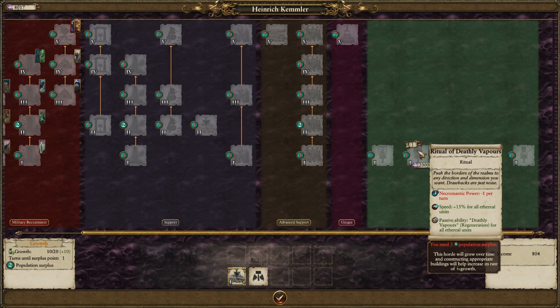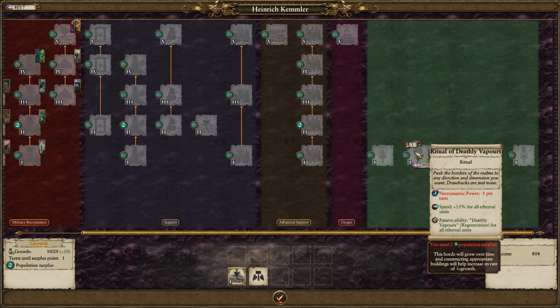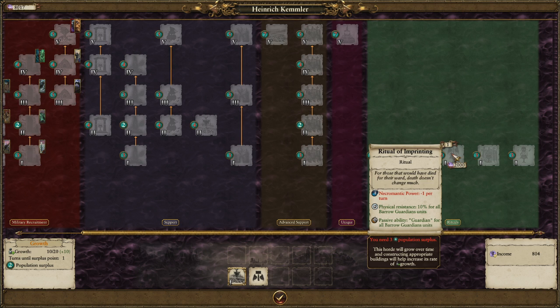Okay, that's nice. Rituals are Deathly Vapors. We read that. Strengthened the old bonds and forge some new. Push the borders of the realms to any direction and dimension you want. Drawbacks are just noise. Plus 15% speed for all ethereal units. Passive ability Deathly Vapors. Regeneration for all ethereal units. Ooh, nice. Regenerating ethereal units.